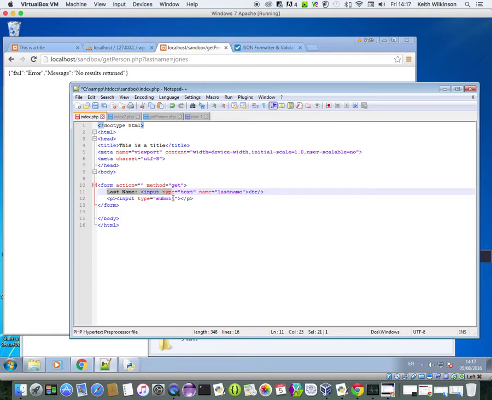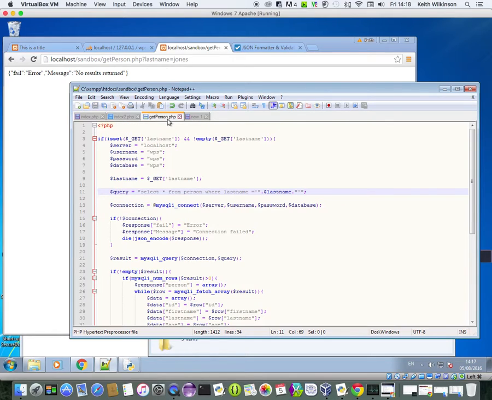The only things I need to check are the method. We are using the get method to place the key pair values on the URL, and I need to make sure that the action calls the correct web page, which is this one here, get person PHP.